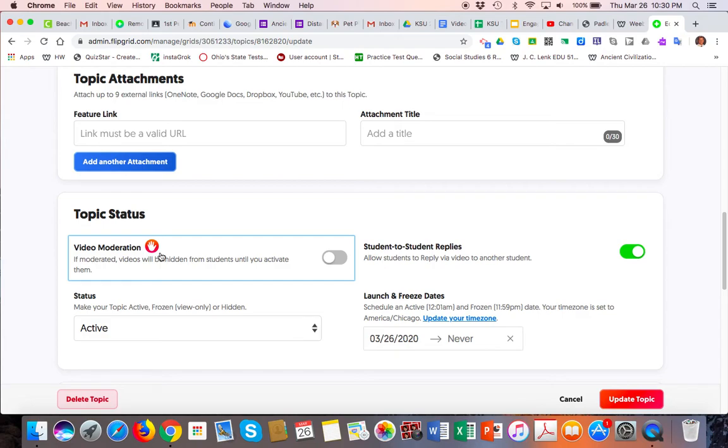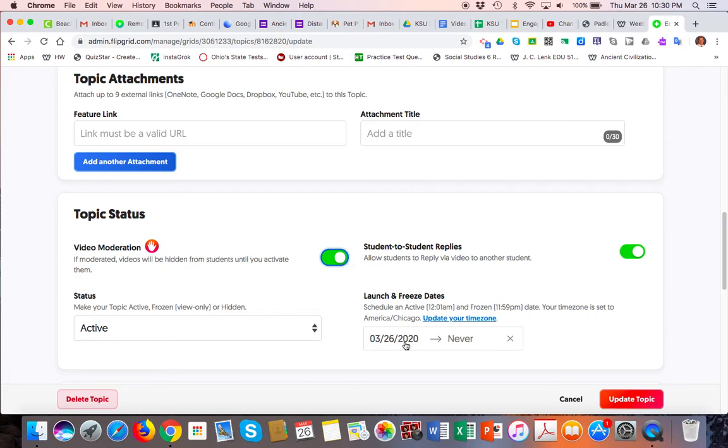Moderation: if we toggle this, you get an email notification. You can then preview the video before the students post it. Some of them try to get funny and do inappropriate things. But if you turn that on, you get an email, then you approve it, then it goes to the grid.